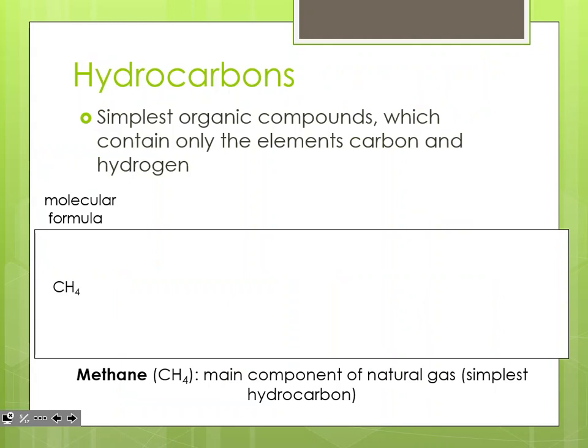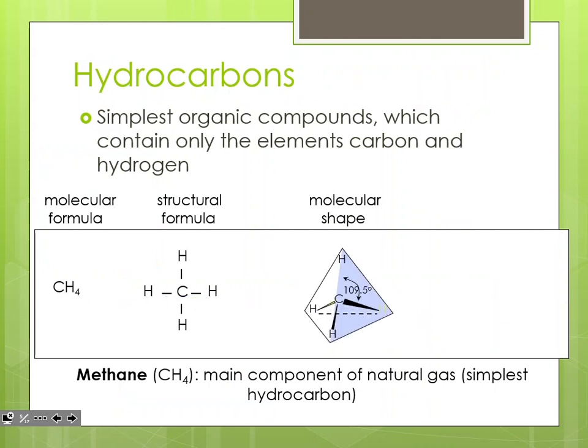All right, so the simplest organic compounds, which contain the elements carbon and hydrogen, we call hydrocarbons. The simplest one is methane, CH4 here. If you remember, what was the shape of methane? What shape did it form? 4 things attached, no lone pairs. Tetrahedral, very good. Remember the ball and stick model? You have 1 on each side, it flips and so forth.